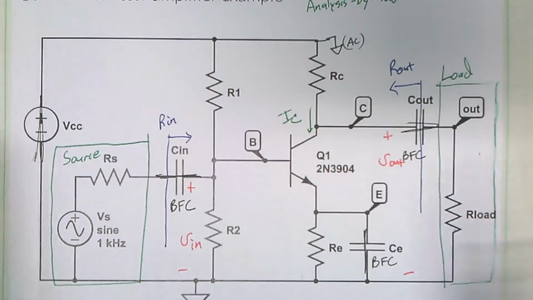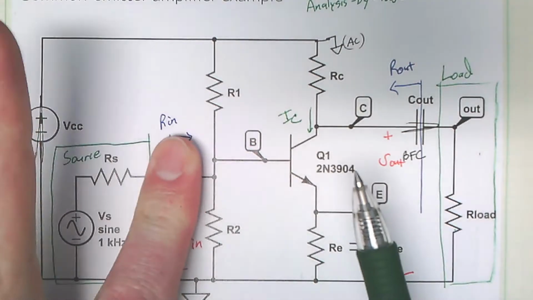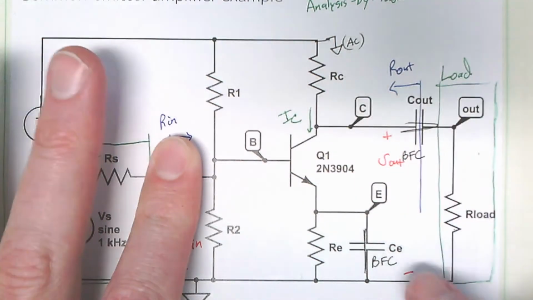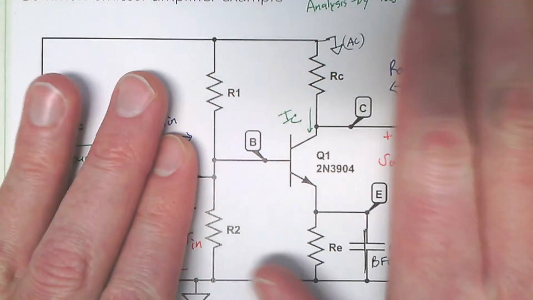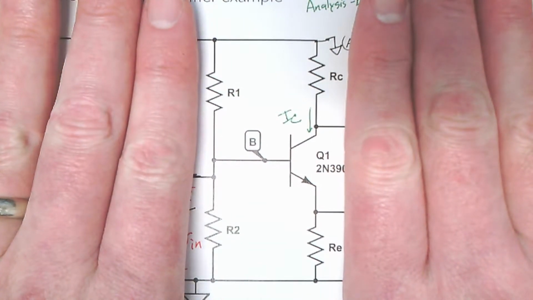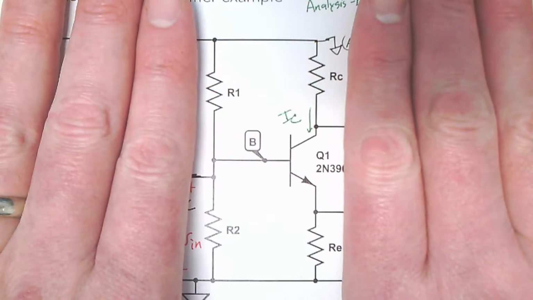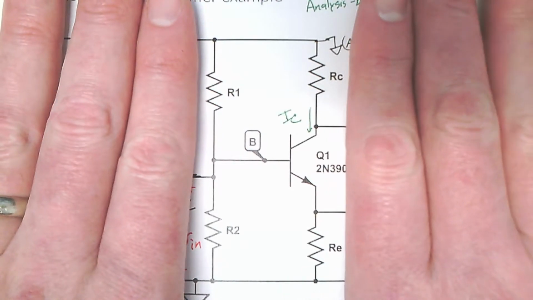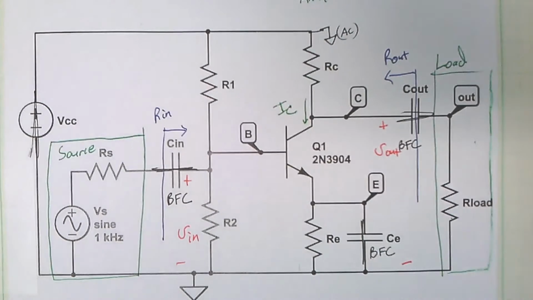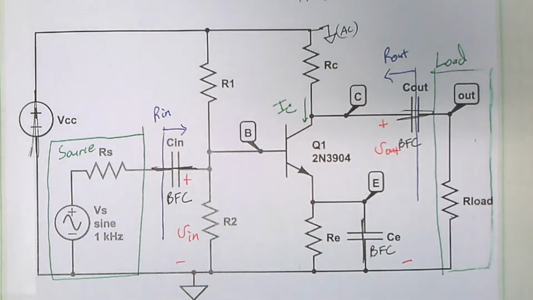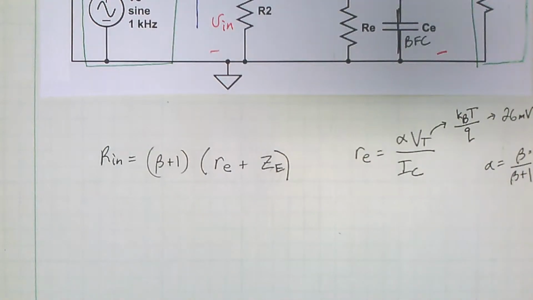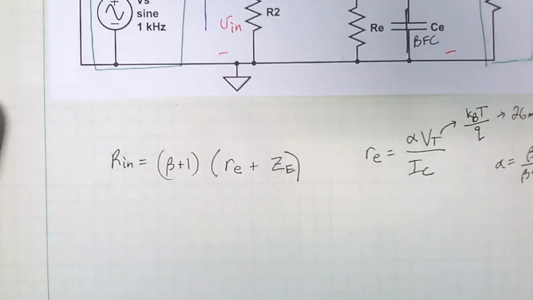At DC is important. If we look at this circuit, this capacitor now at DC is an open circuit. This C out is an open circuit. This CE is also an open circuit at DC, so if I just cover all this up, I have a 4 resistor circuit here. I can find the collector current, and I can find all the node voltages by doing hand analysis or simulating. We'll just presume that we either have done that or we would if we in fact wanted it badly enough. Okay, so that's Rn. I don't know, does this help us out? Maybe, maybe not. I want to show you a substitution here.